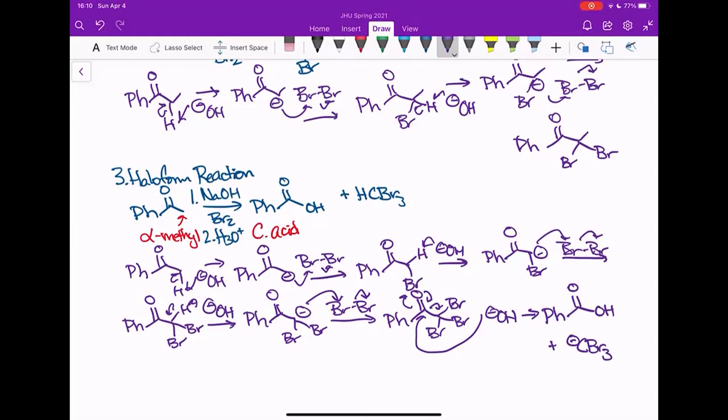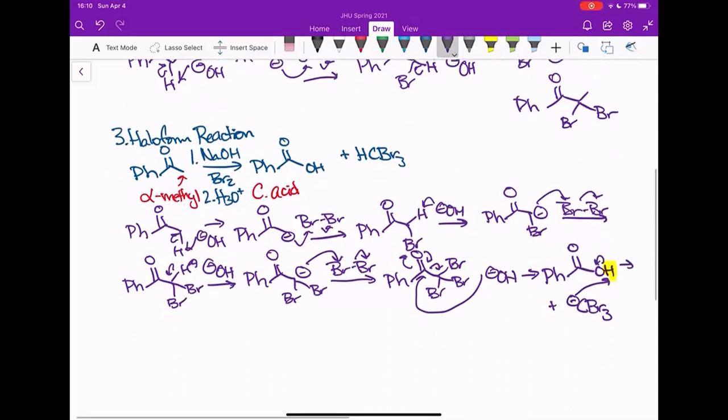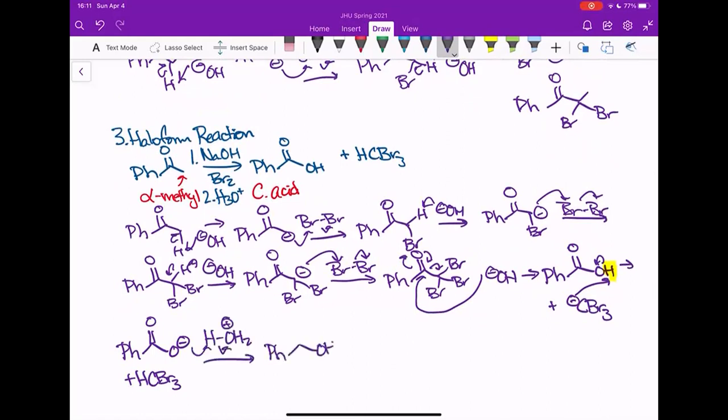So key thing to remember is that this reaction does not stop right here, you have not made your final product, because what you have is this superacidic proton on this carboxylic acid. And so your minus CBr3 is going to grab that acidic proton and deprotonate to get you to your carboxylate and then your other byproduct. So from this step is when you would have to add your acid water to do your final workup. And so I'll add that in to protonate and get me to my final product.